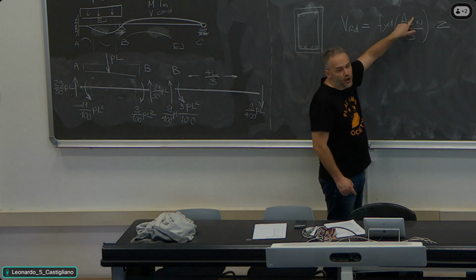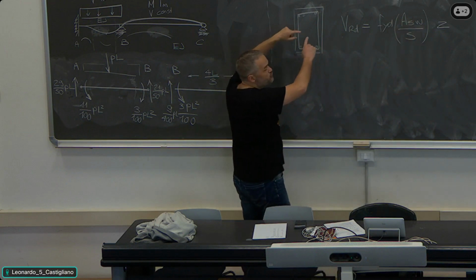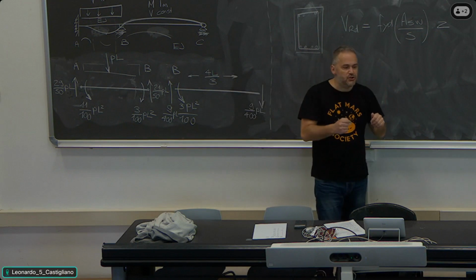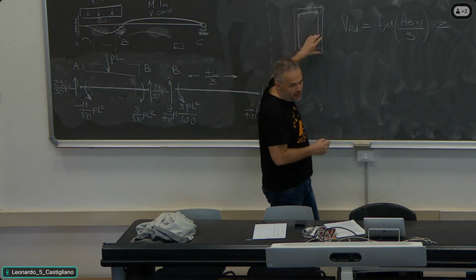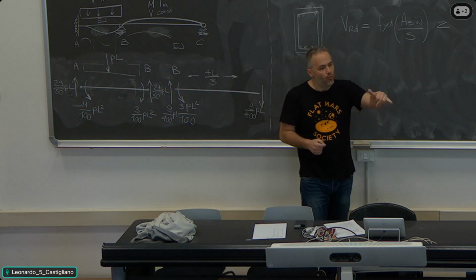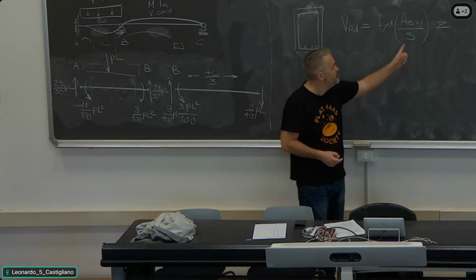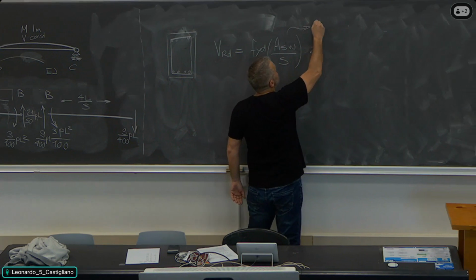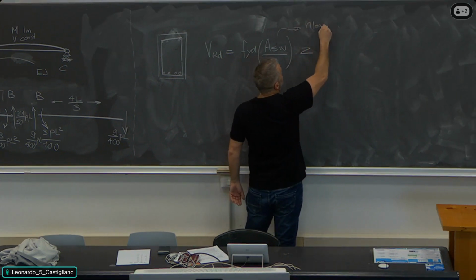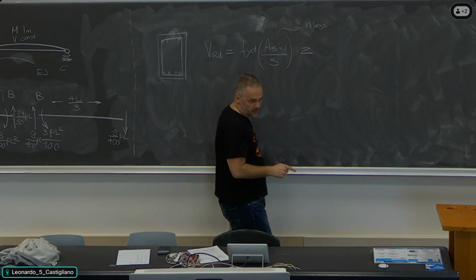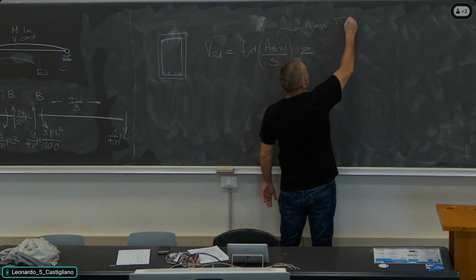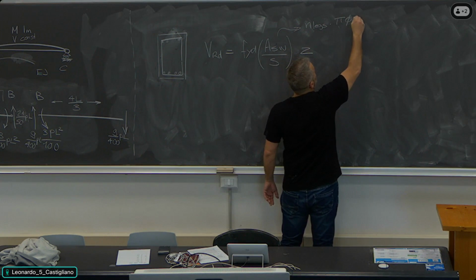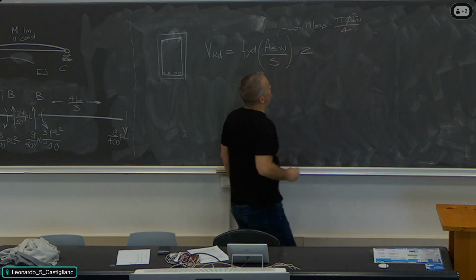ASW is the area of the transverse reinforcement, but you have to count it in a correct way. Since we have to take into account all the rebars which connect the top and the bottom in order to make sure that the beam works as a truss, this ASW is the number of legs of the stirrup from the top to the bottom multiplied by the area of the single stirrup, ASW4. Okay?